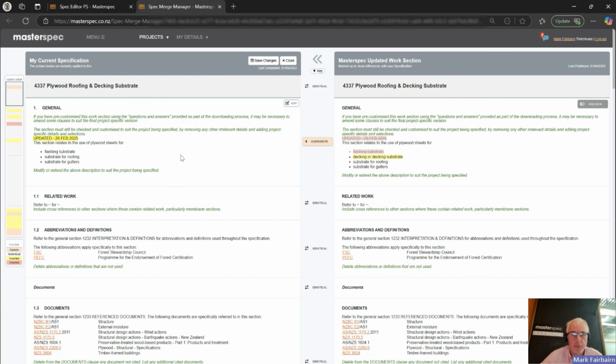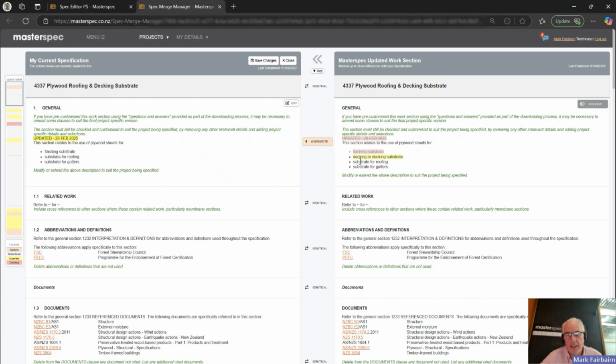Let's look at some of those other improvements. Now, obviously with the preview button in the corner, you can preview what the change would look like without making it in effect. So the preview button, again, sits on all of the sections or all of the clauses where you have updates. You can toggle it between what it could look like and what it currently looks like.